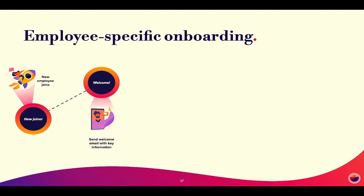So you could have basic information that everyone receives, and then in sections of that employee information, you could create dynamic blocks that say, if they're in EMEA, have this content. If they're in the US, use this content. You can also translate those emails into different languages, so you're sending it in the right language for that person, and provide lots of other information, or just keep it really minimal and give them links out to the resources that they need.